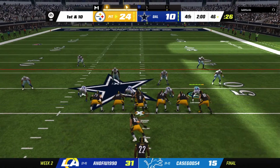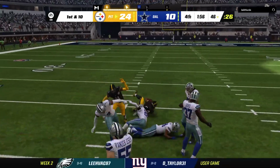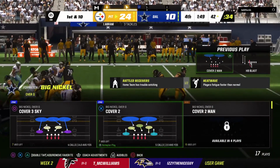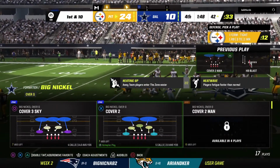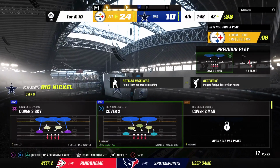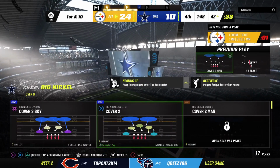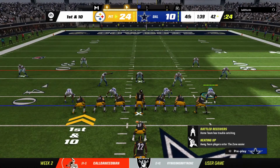Here's 1st and 10. They hand this off to Harris. And a solid run here as he'll pick his way down to the 42-yard line. 12 yards that time, and a Pittsburgh first. Starting to become a tough spot for this defense. You're down fourth quarter, looking a little fatigued maybe on that side of the ball. Partner, we've seen this before, haven't we? Because every coach we've ever talked to says body language is important. And now you're seeing guys with their hands on their hips, they're bent over, hands on their knees. And the offensive guys are just saying, let's just keep running it out, and we've got them now.